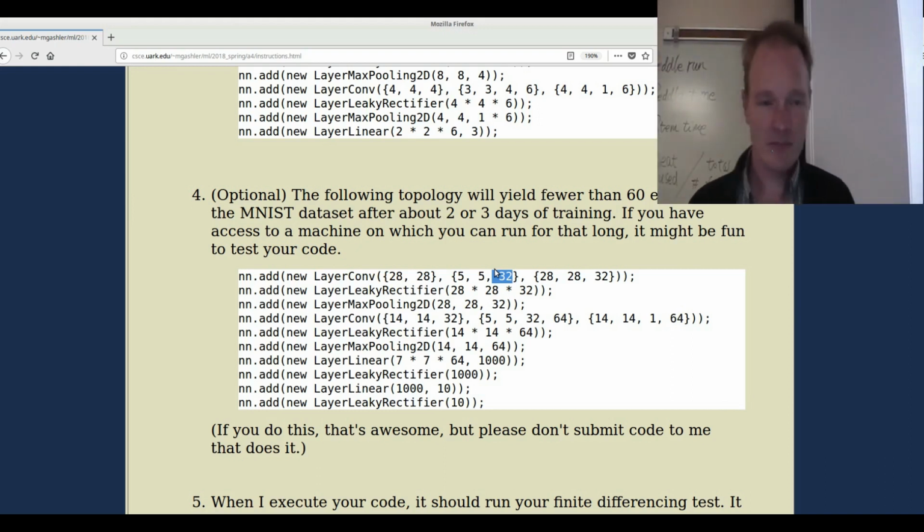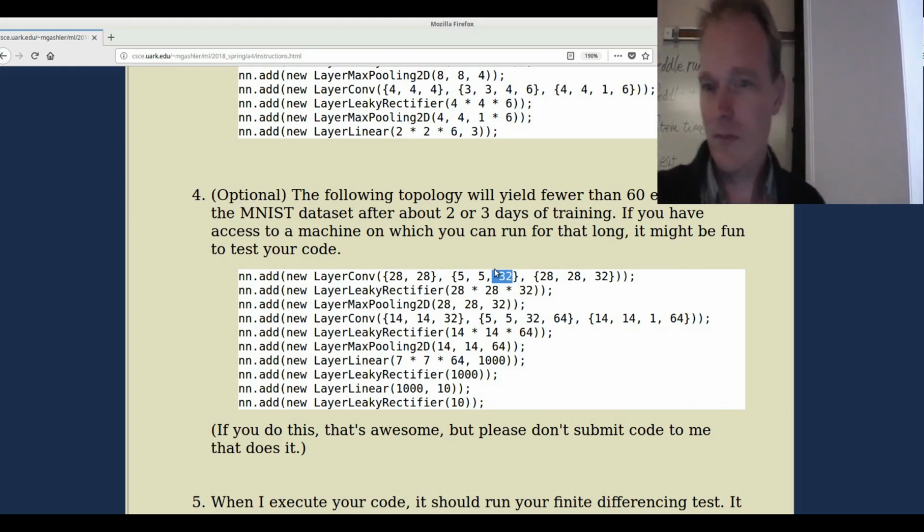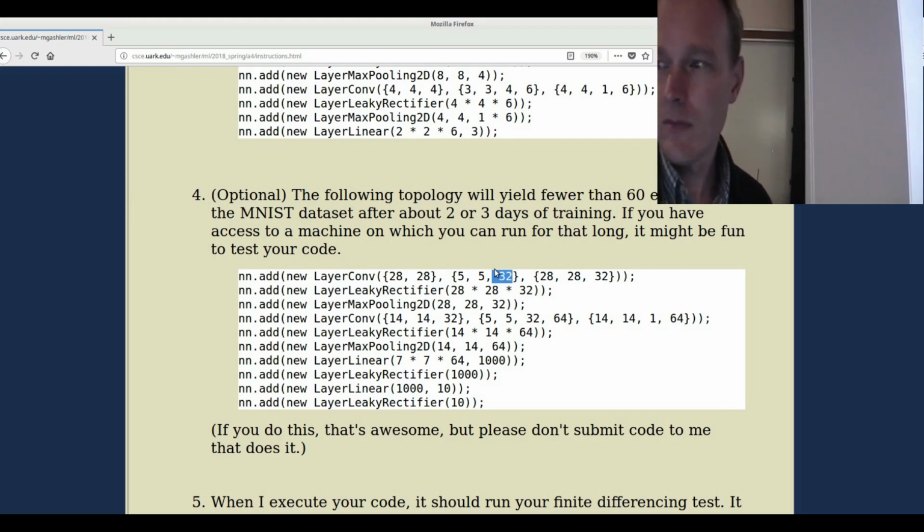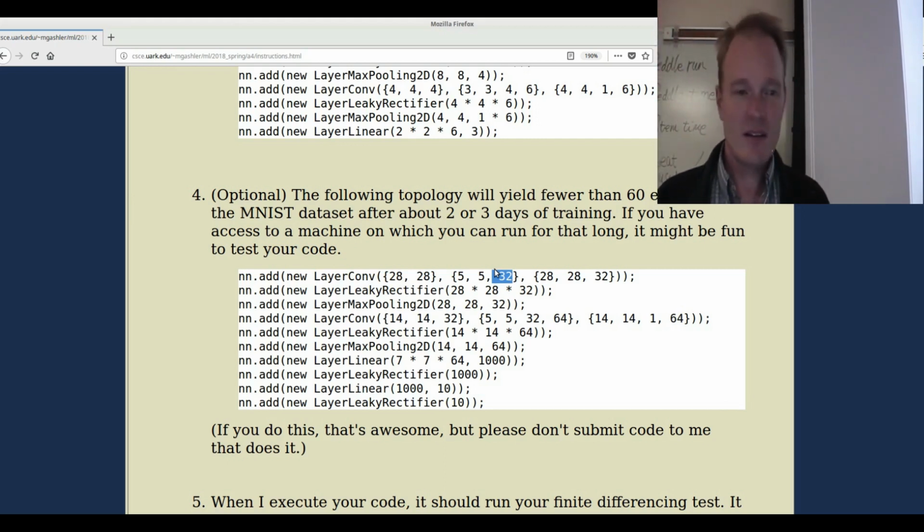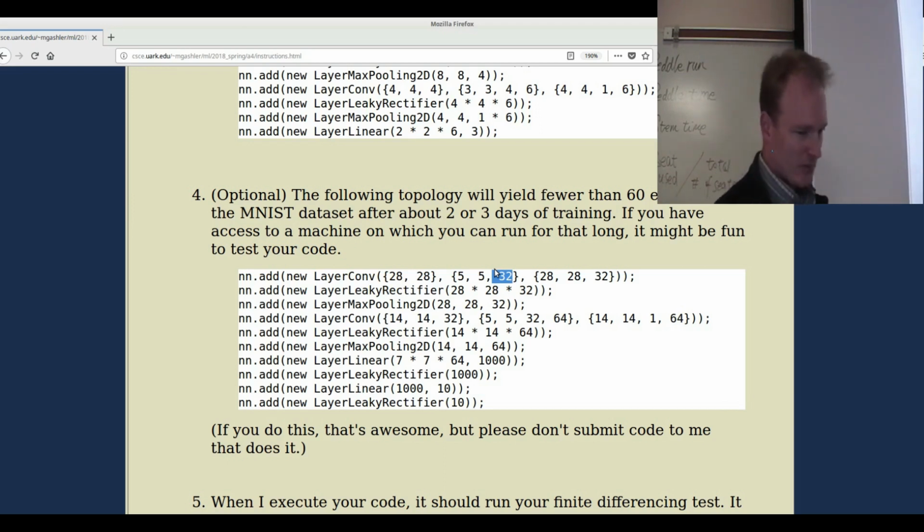Yes? I've noticed through looking stuff up online that a lot of people will cap off their list of layers with a softmax. Is there a reason we didn't do something like that? Yes. There is a reason to. So I haven't actually taught softmax, and there's no reason I haven't. It's just slight. It requires one more principle than I've covered yet.